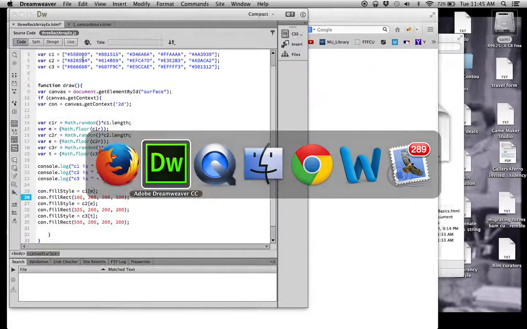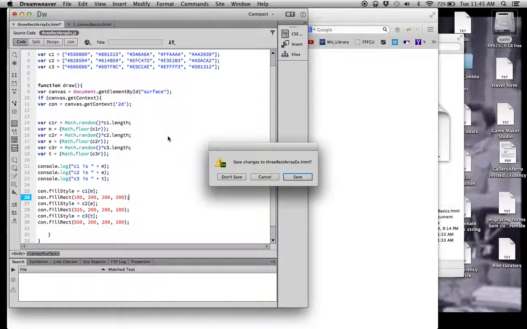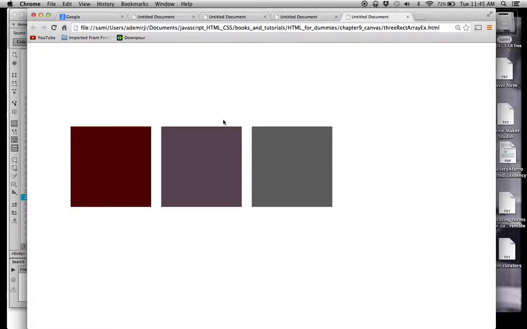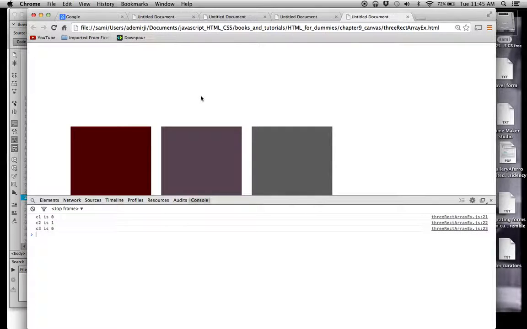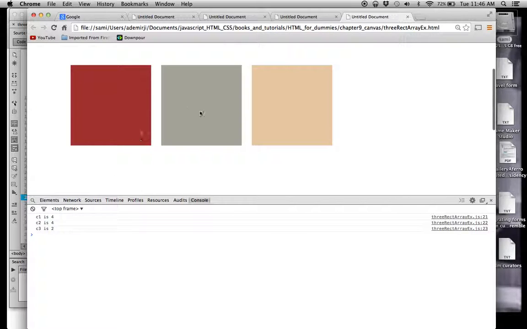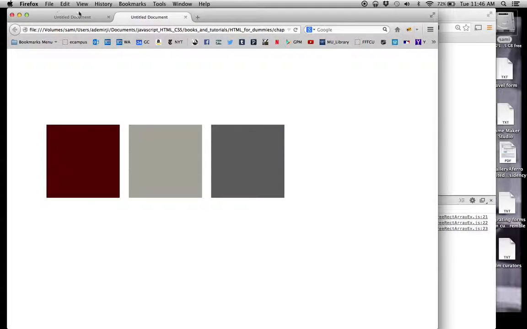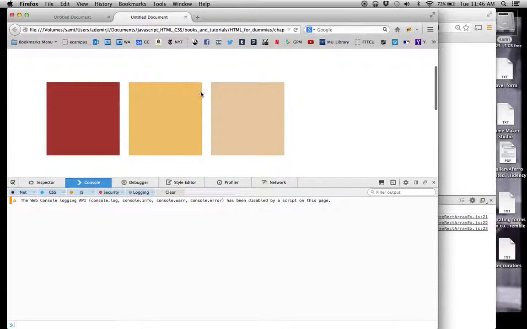If we go back to Dreamweaver and you want to look at it in preview in the browser for Google Chrome, I'm going to save that. Here I am in Chrome, and the way you do the same test to print to the browser is to go under View, Developer, Developer Tools. There it is. Now you can see these same things in this context. If you're using a different browser, it's the same. What's nice is in Firefox, Command Option I is the same one as well. I'm having some kind of error there, but usually that should work.